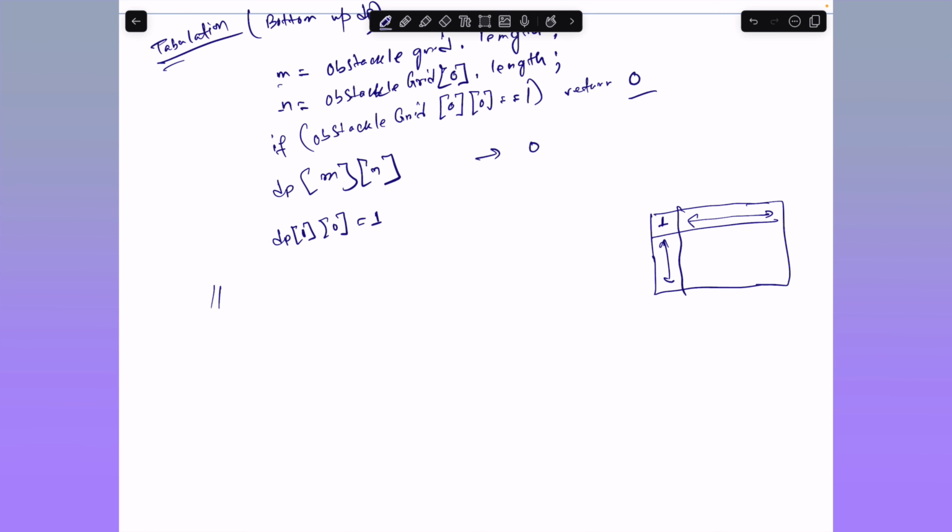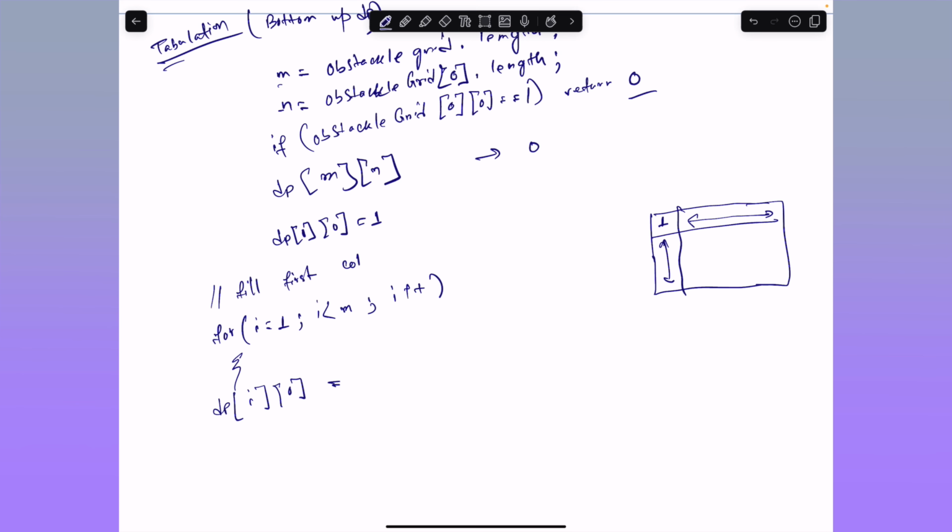So let's fill the first column. In that case we will take a loop for i equal to 1, i less than m, i plus plus. dp of i0 is equal to, if we got a stone, then it will be 0.